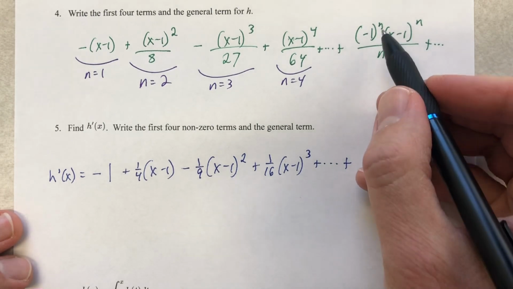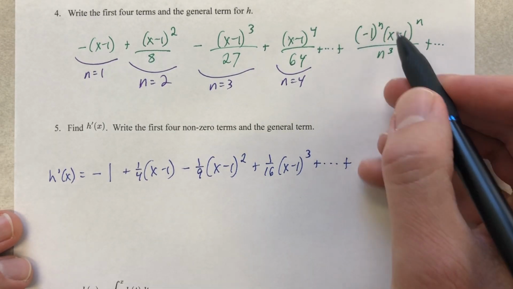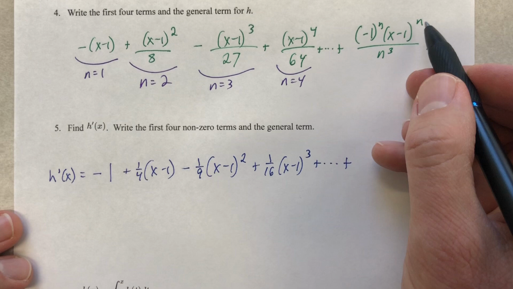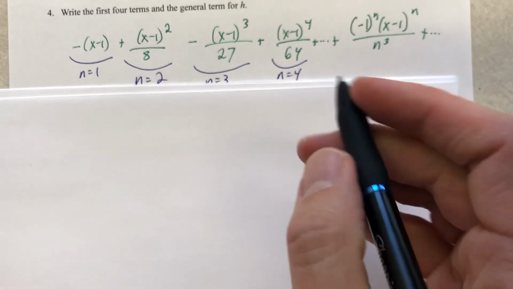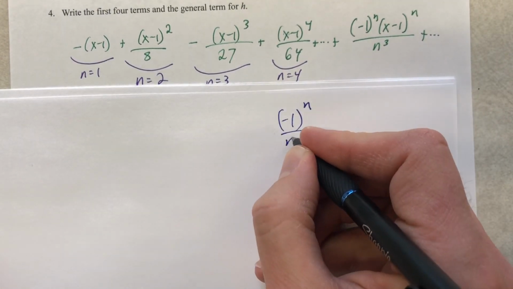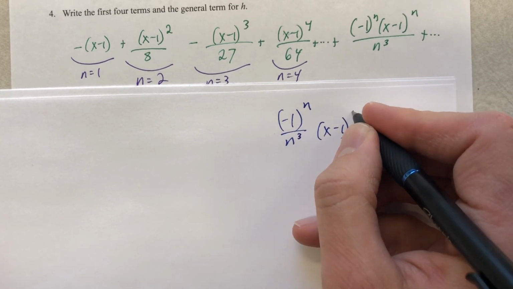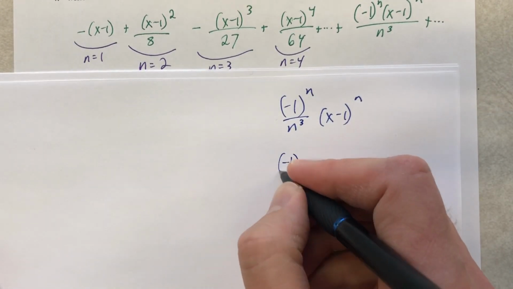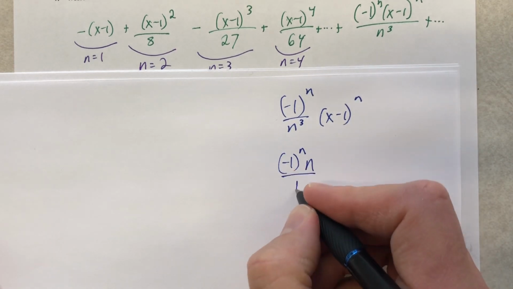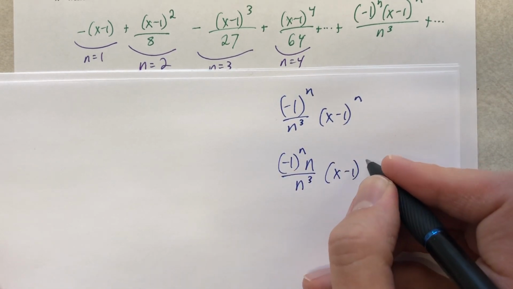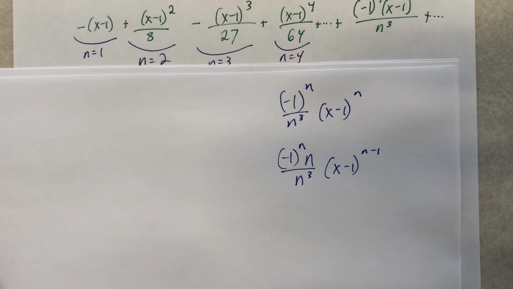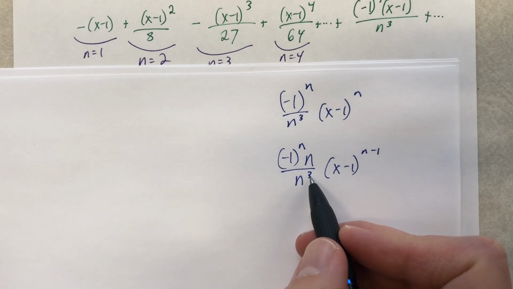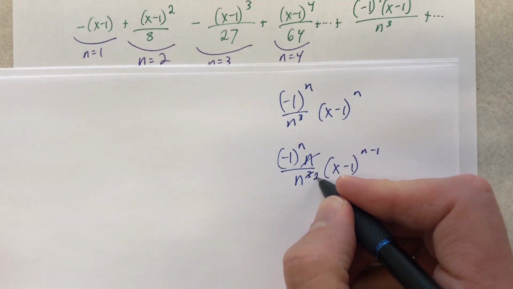So what I'm going to do is take this coefficient, negative 1 to the n over n cubed, and I'm going to multiply it by n. I'm going to show a little bit of work here on a scrap piece of paper. Let me show you what we're dealing with. So if I had negative 1 to the n over n cubed, and then I have x minus 1 to the n, and I'm taking the derivative, I would do negative 1 to the n times n over n cubed. And the thing I said a minute ago about how the exponent ends up being, notice my exponent went down by 1. The exponent ends up being squared in the denominators because that cancels with that and makes it squared.